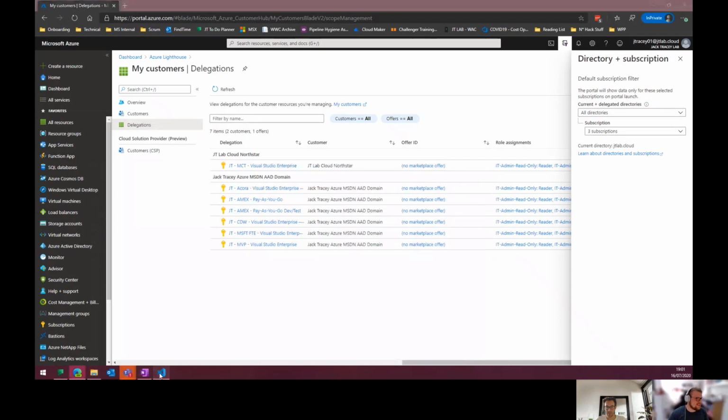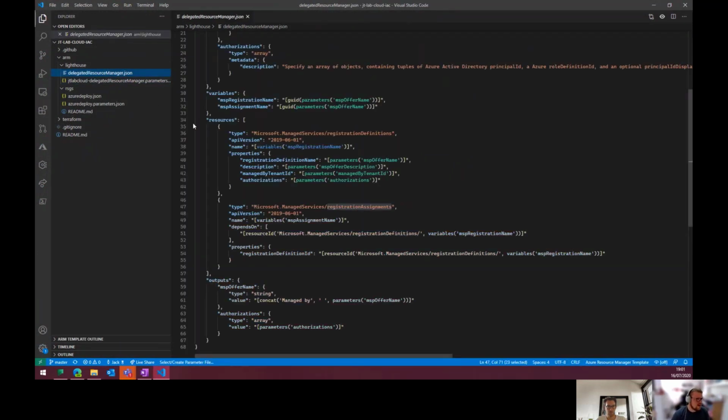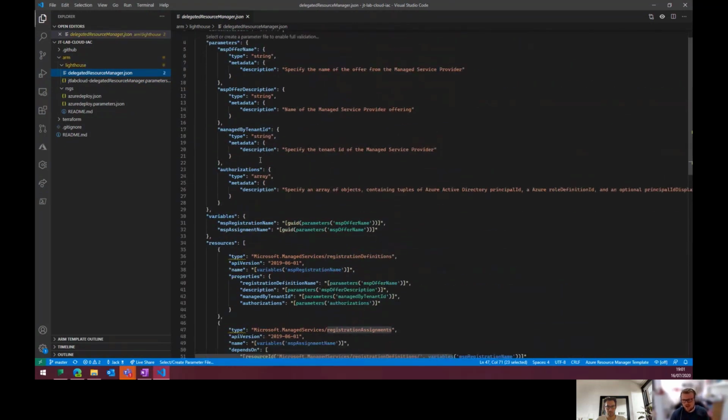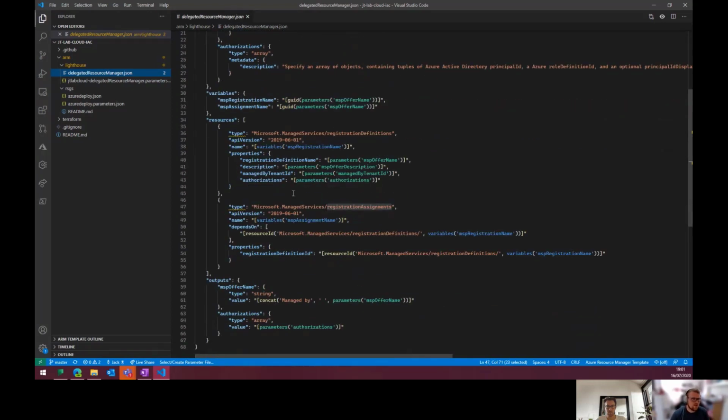So that leads really nicely on to showing how it works beneath the scenes. We've talked about the ARM template a few times and how you do it. So this is my parameters file that I supply to the ARM template. The actual ARM template itself is here, and I've changed nothing in this. This is the one that's available on the samples repo for a subscription delegation. But as you can see here, there's lots of parameters to fill in, and it will obviously put them in the relevant places. It's just a new resource provider, as we discussed.